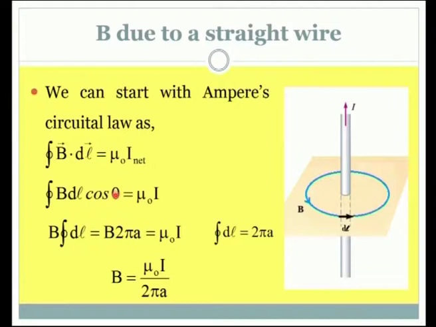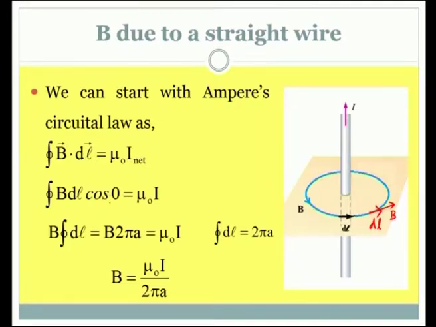Theta is 0. How is it 0? I would like to mark and show you that. Let us take this point. At this point the magnetic field will be like this, and the dl vector is also in the same direction, the small elemental part. So, B and dl, the angle between them is 0.